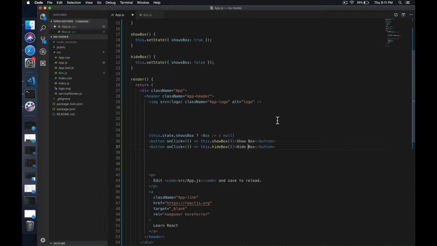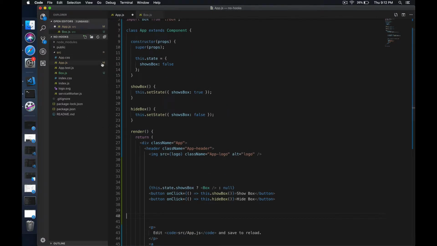And yeah, so we're going to get started in creating the hooks version of this. Let's see, I guess what we could do is just create it in a new React app. So let's just do that.